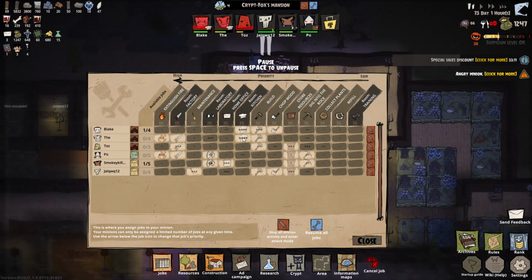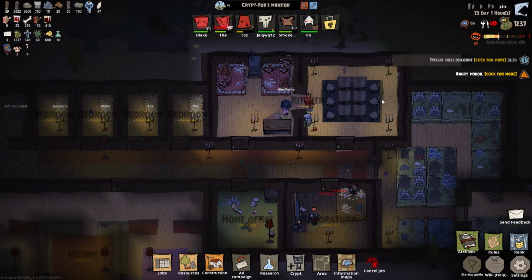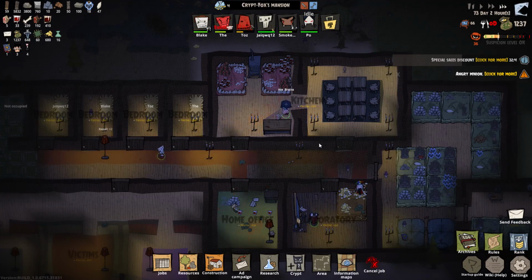All right, who's focused on food? Let's get Blake off letters right now. Get Punami off of manufacturing. Let's get some food production in here, quick. We got brains. They're not going to last long, though. They're going to eat these things fast.